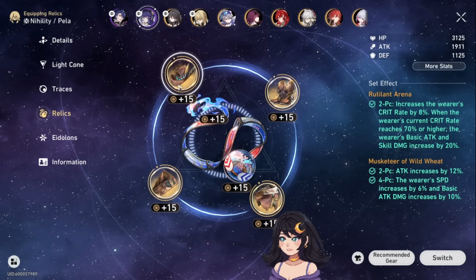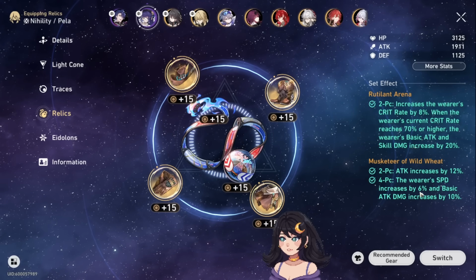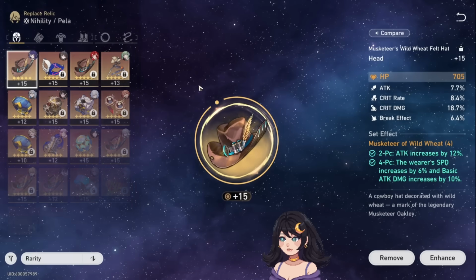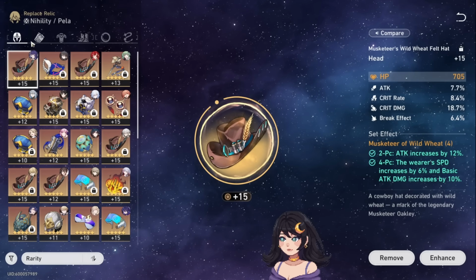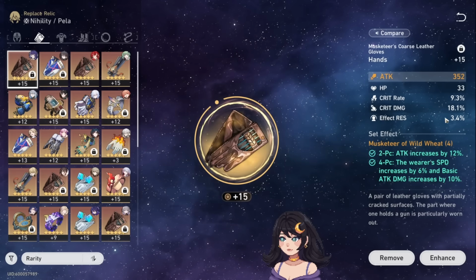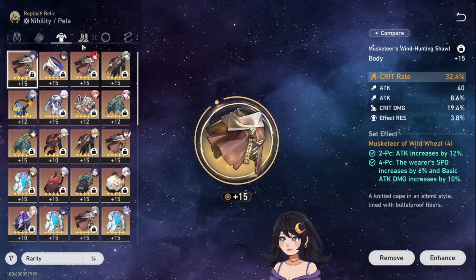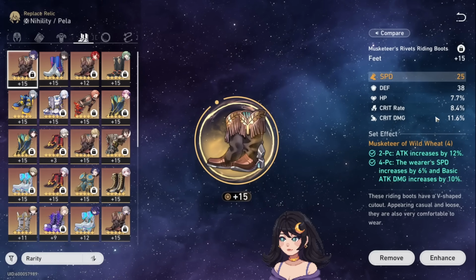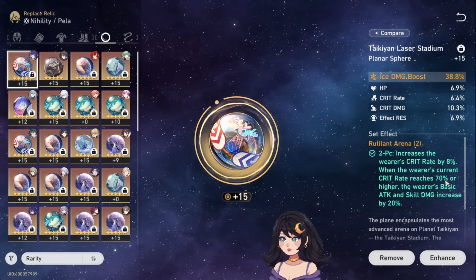And we do have Musketeer set because I just like the attack increase, and then the speed increase and the basic attack damage is all right. But the main reason I'm using it is just because the substats are really good. As you see, good amount of crit rate, good amount of crit damage. We have crit rate piece with crit damage. We have speed with crit rate, crit damage. And then we have the Routinlet set because her crit rate is higher than 70%.